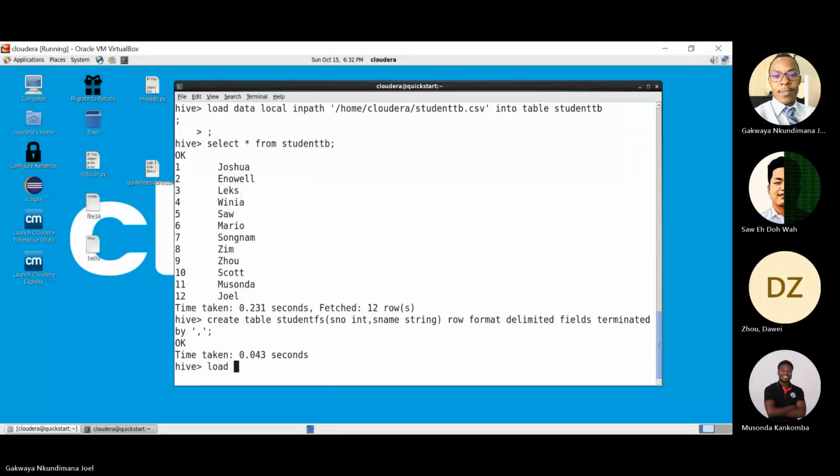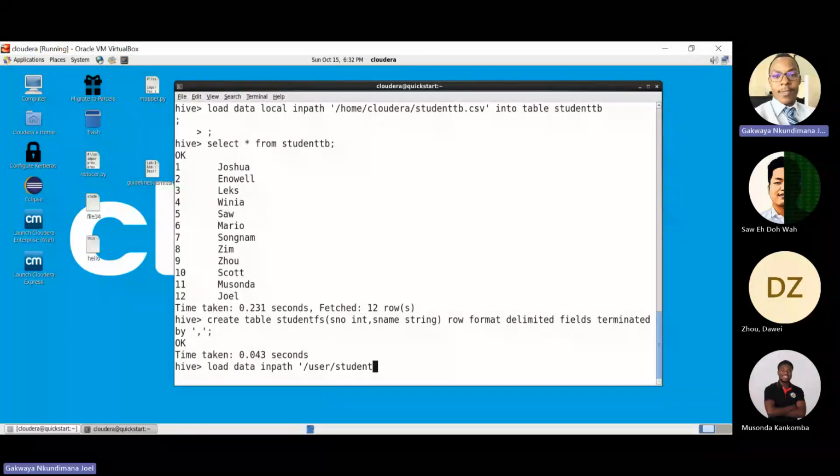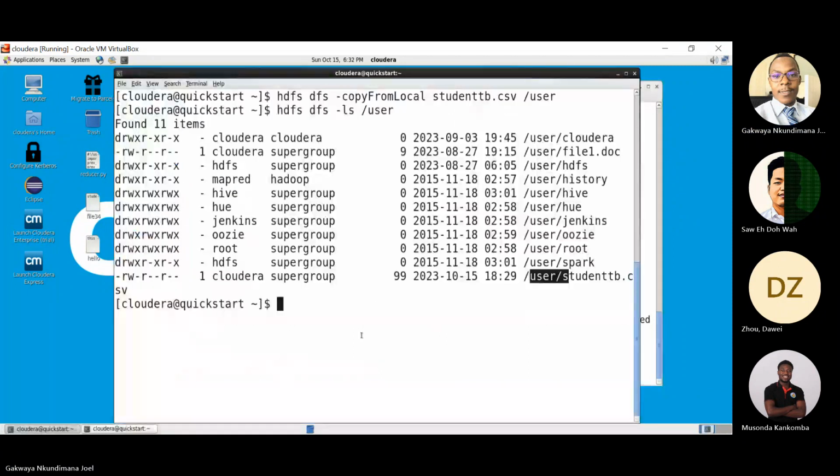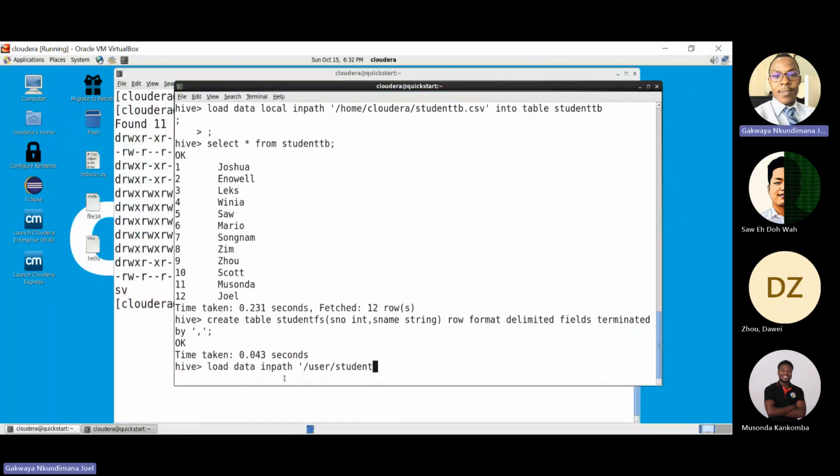Load data. How do you load data? Load data inpath from user student_tb.csv into table student_fs.